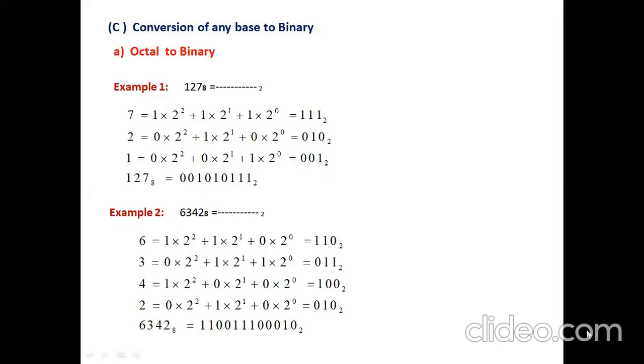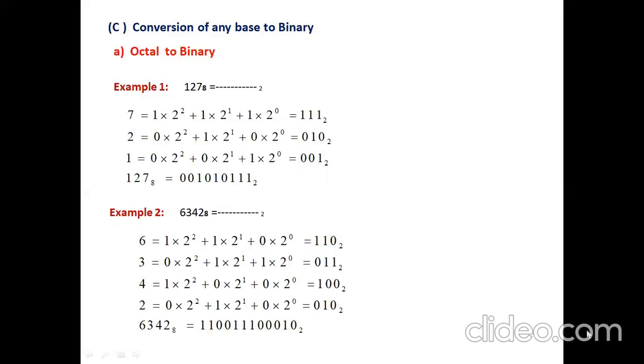So we will go for 421. That means 421 representation. So what happens is 1 is equal to 0 into 2 square plus 0 into 2 to the power of 1 plus 1 into 2 to the power of 0. As it is 1, we consider only the first one and remaining are zeros.